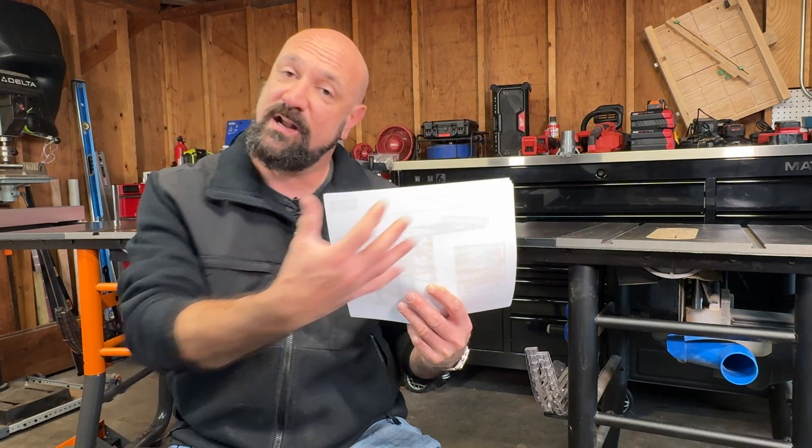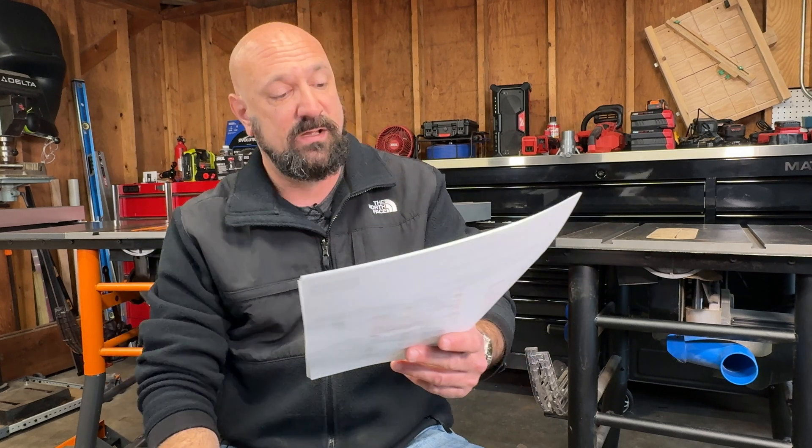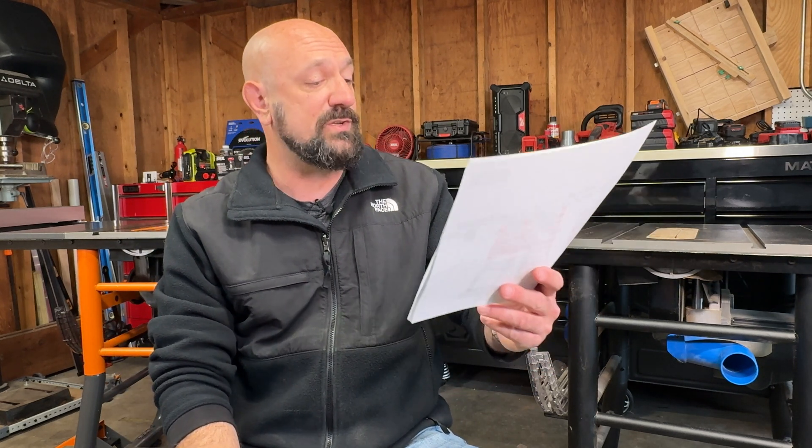Now, this may or may not be the Rigid instructions for doing this procedure. It took me a week and a half to two weeks of emailing to get this. The front of the document says: 'This document is for the designated recipient only and may contain privileged, proprietary, or otherwise private information. If you receive it in error, please notify the sender immediately and delete the original. Any other use of this document by you is prohibited.' Prohibited? I don't want to talk to the lawyer who put that on the front of those instructions. We are not going to use Rigid's instructions — I will figure it out for myself.